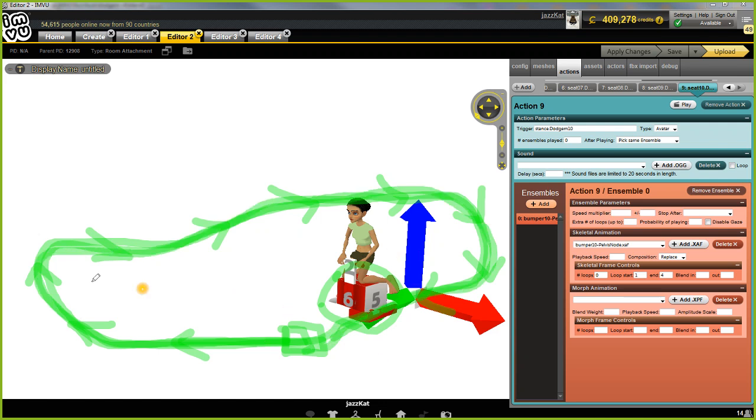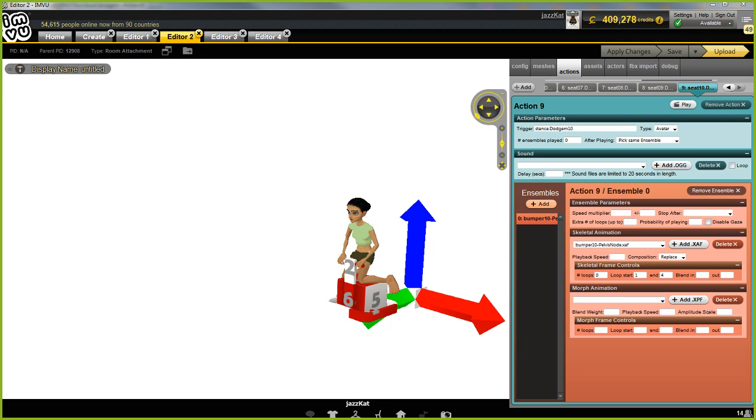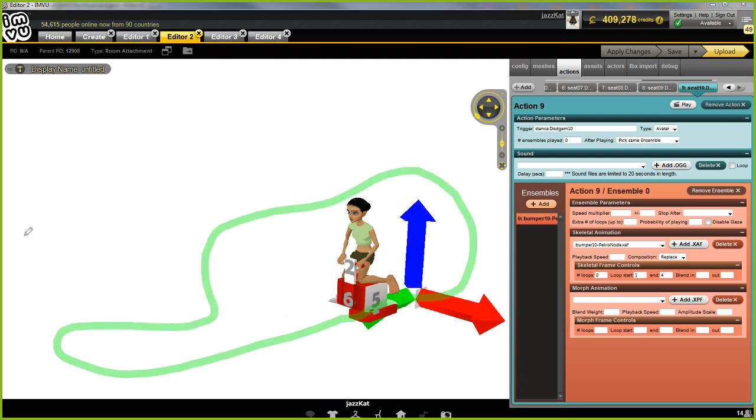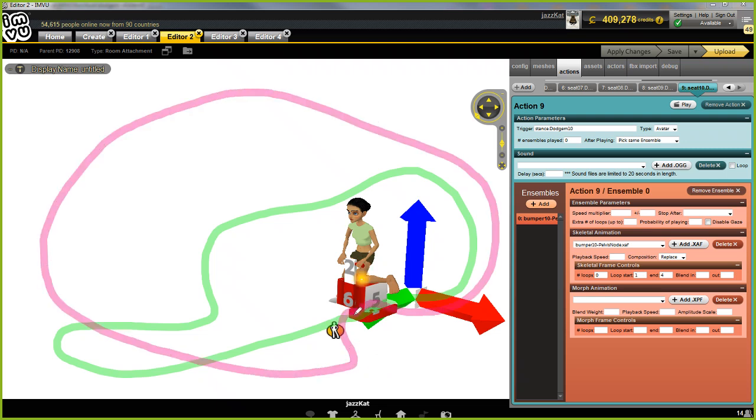The advantage of doing it that way is that there's track 1, there's track 2, and there's track 3.